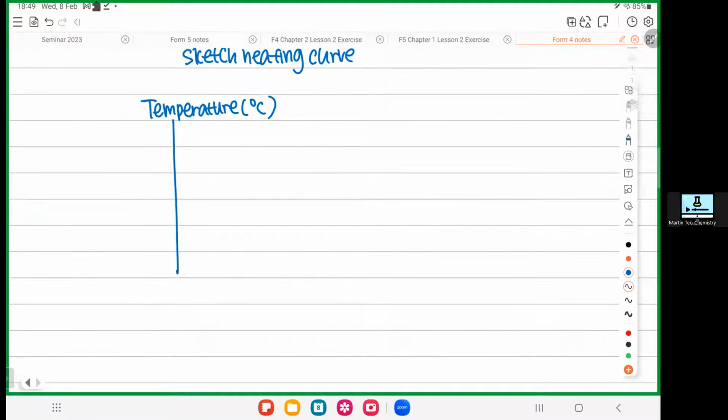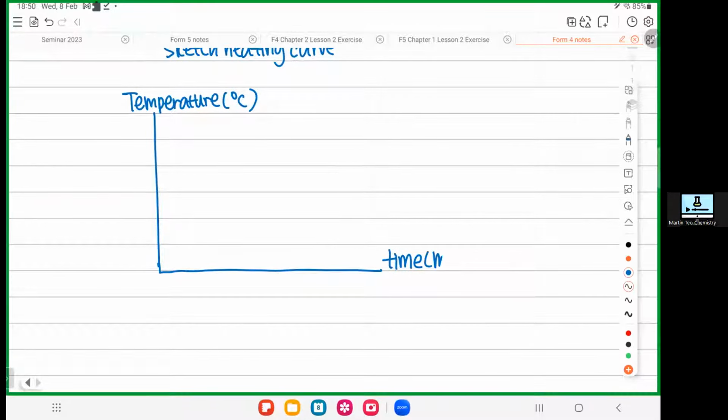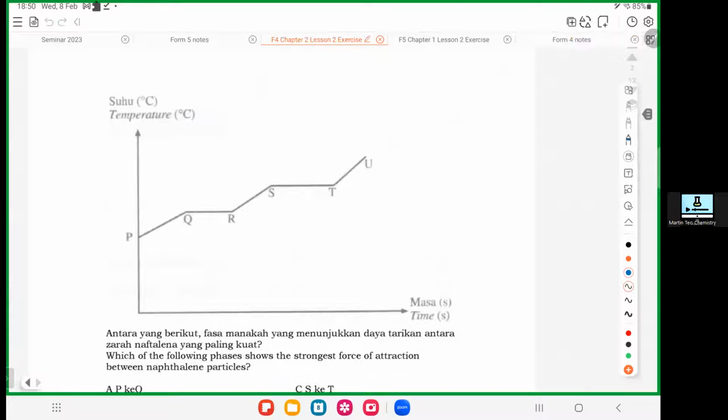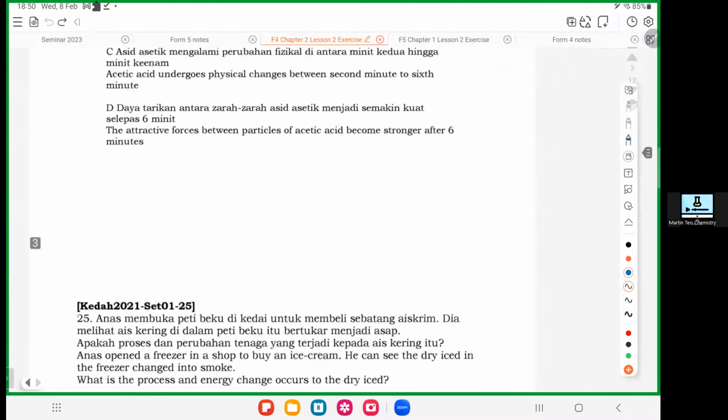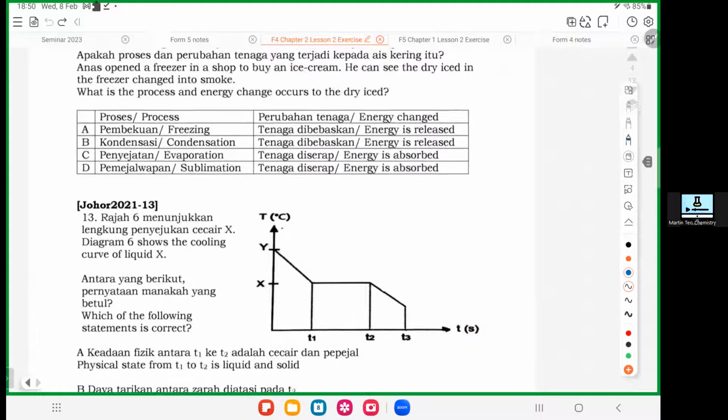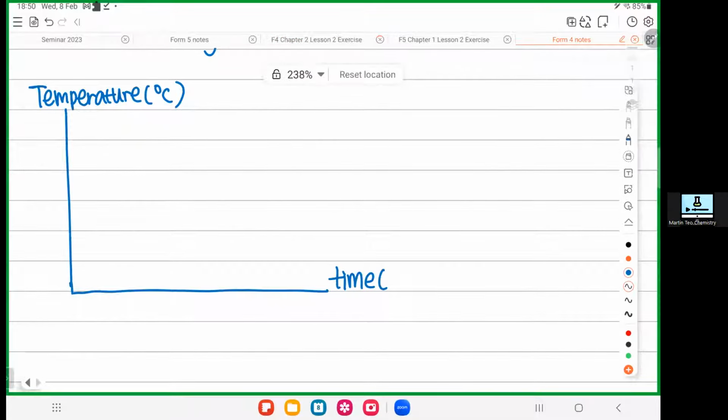Okay, then the x-axis here is time. So what is the unit for time? Okay, sometimes in minute, sometimes in second. The question will tell you. Okay, if the question never mentioned, then it's in second. But if the question mentioned, then you follow. For example, you see, now this one, the time is in second. This one, the time is in minute. This one, the time is in minute. This one, the time is in second. Okay, but the time will never ever be in hour. So the time can be in second or in minute, depending on the question. The question will tell you, no worry. Some people say, sir, how do I know when should I use second, when should I use minute? Not to worry, the question will tell you.